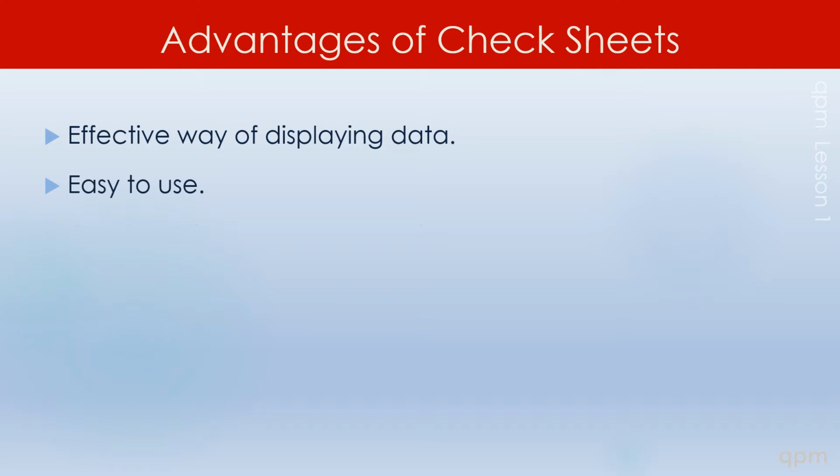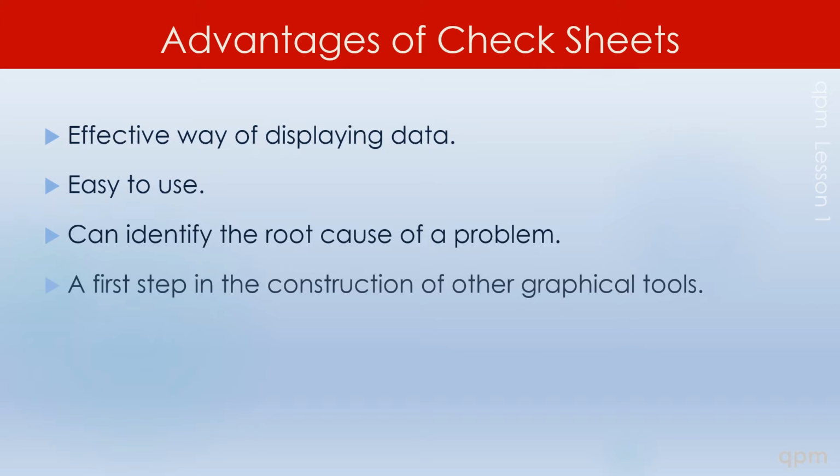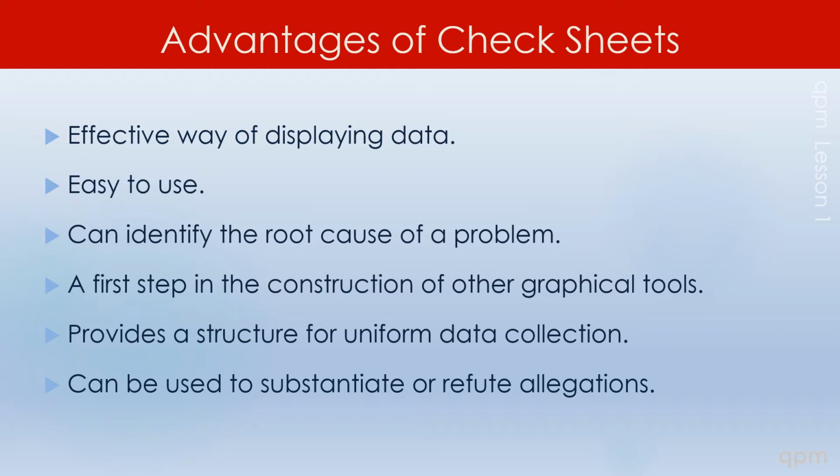Advantages of using check sheets. Check sheet is an effective way of displaying data. It is easy to use. Can identify the root cause of a problem. It is the first step in the construction of other graphical tools. Check sheets provide a structure for uniform data collection. And check sheets can be used to substantiate or refute allegations.